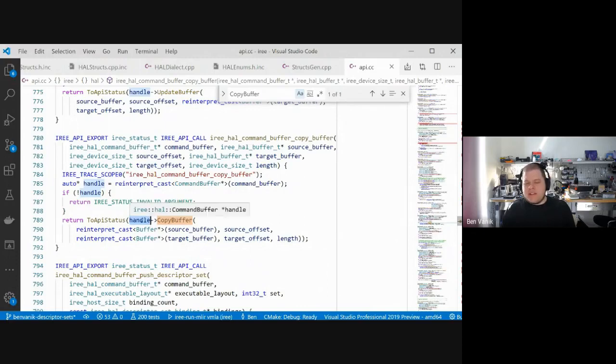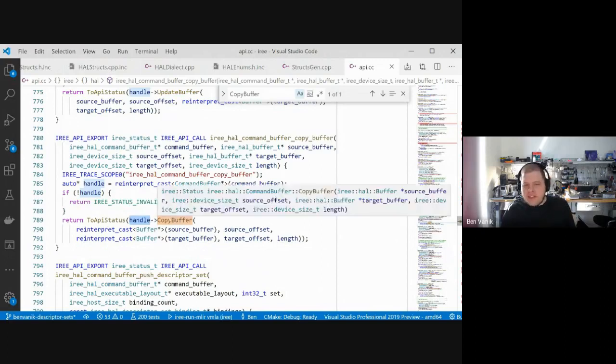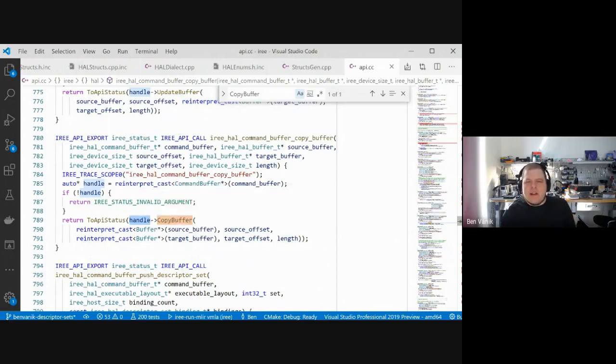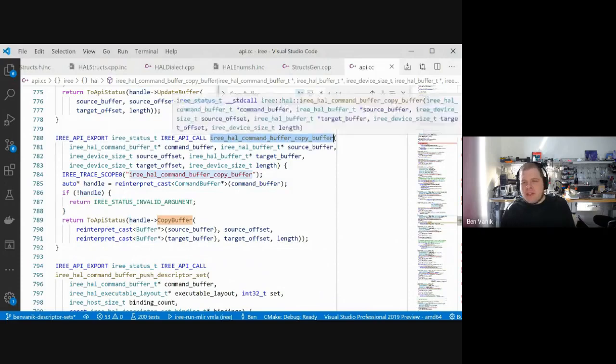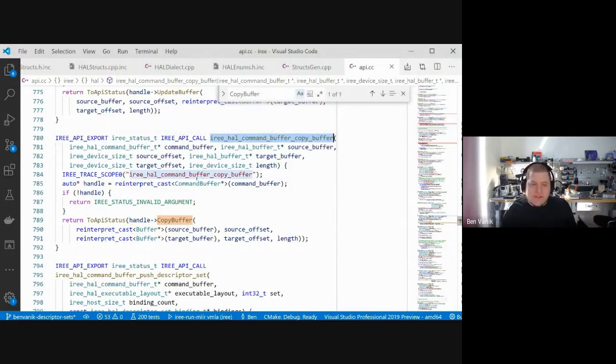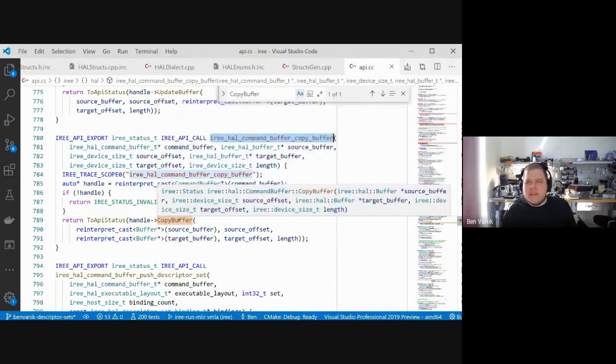And so here, this is that abstract command buffer type. Once you've compiled and optimized, if you've only linked in a single HAL implementation, there's the possibility of this getting devirtualized. Also, this C API should get inlined if it's not in terms of a full link time optimization, because it's not really doing anything.